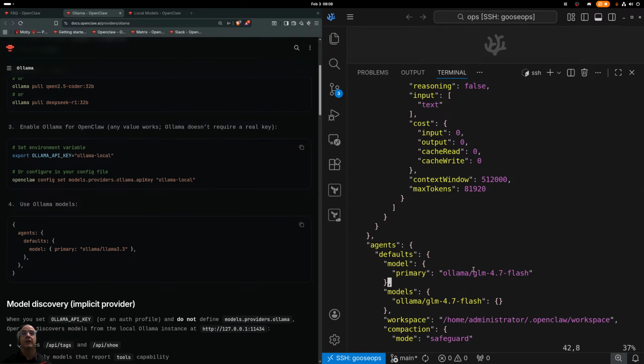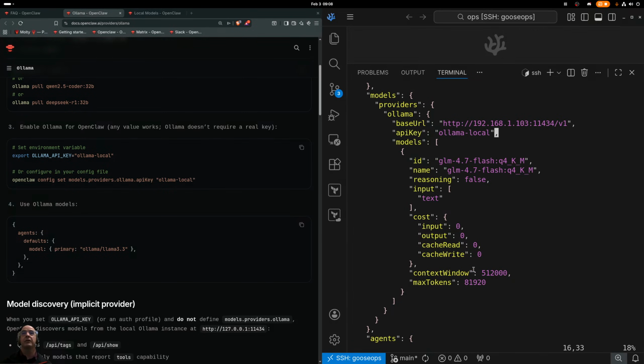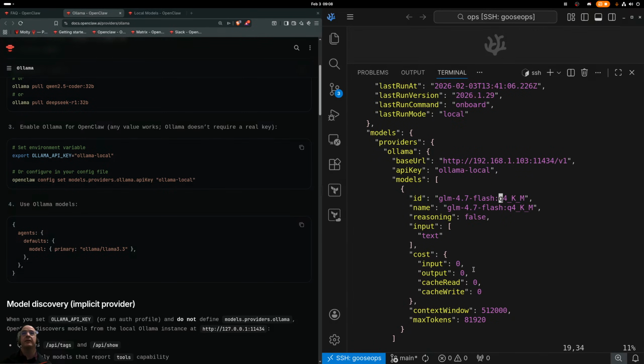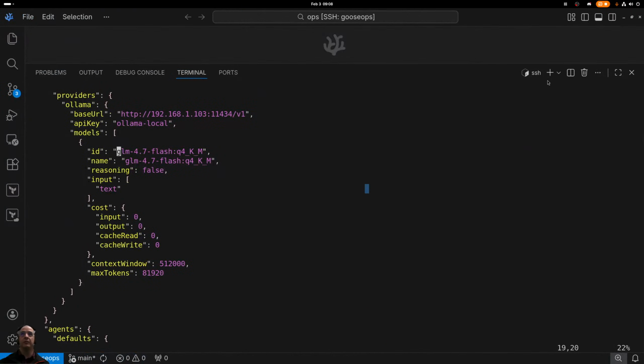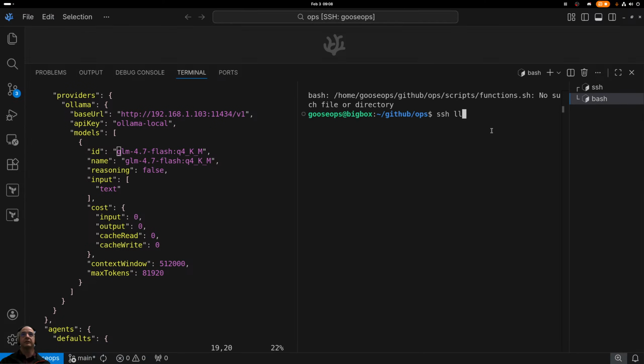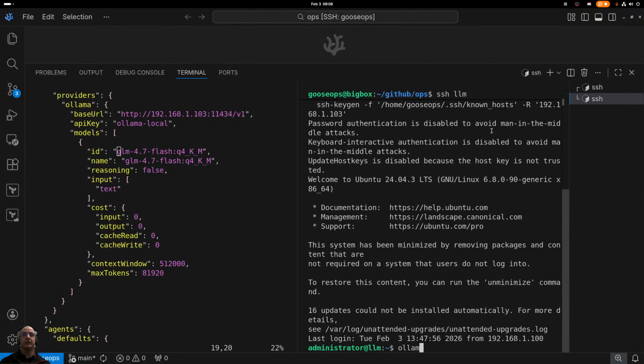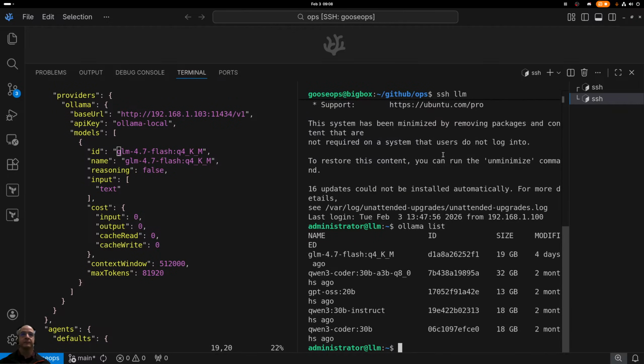This is interesting. So one thing that I was looking at is I realized that this model is not exactly the same because it has a colon in it, and I did not change it everywhere. I was messing with this a little bit earlier, right? Before we just had this much, glm-4.7-flash, and I realized that in my current Ollama machine, if I run ollama list here, oh, it's named this.